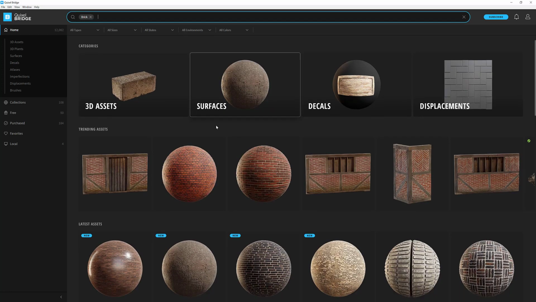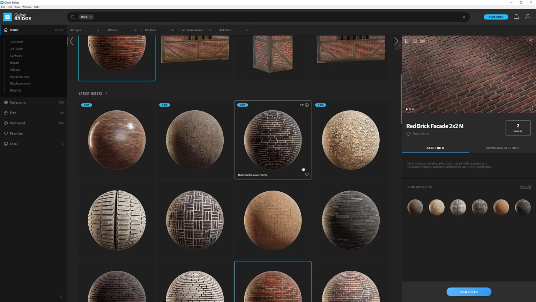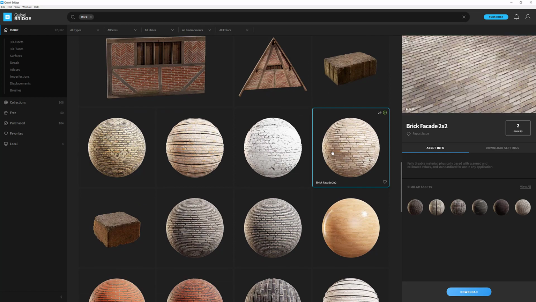For the bricks, I'm going to use Quixel Bridge. I'm searching for a good brick wall texture.